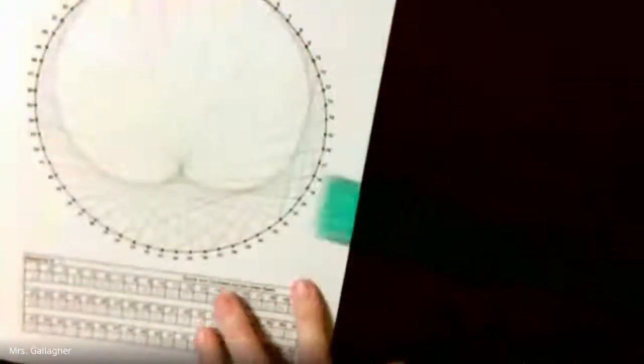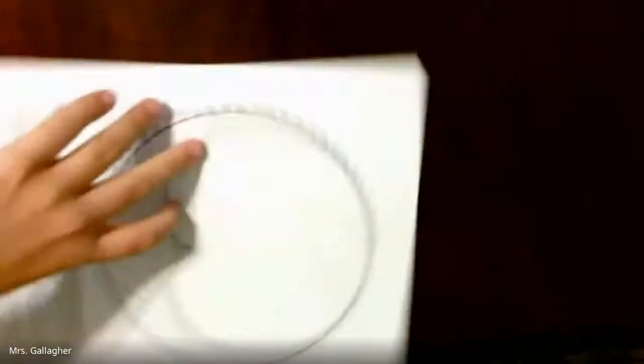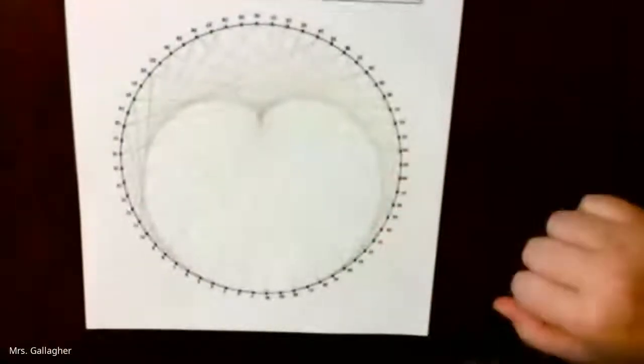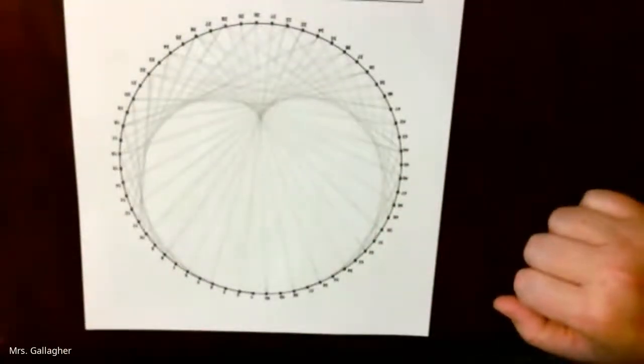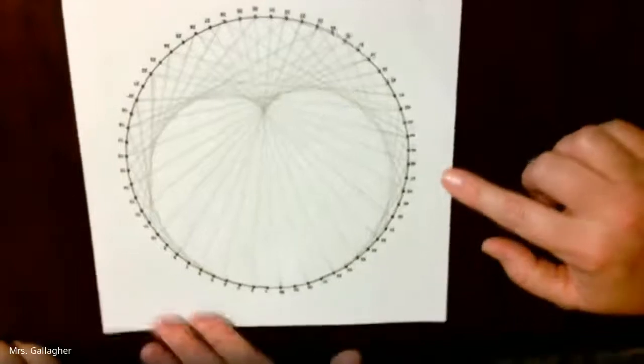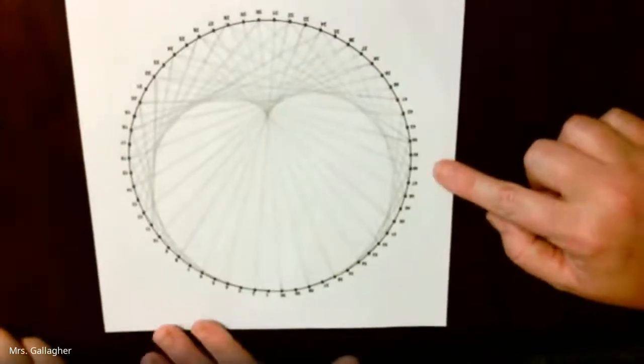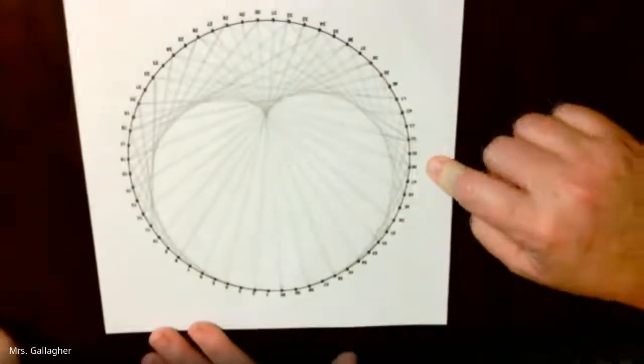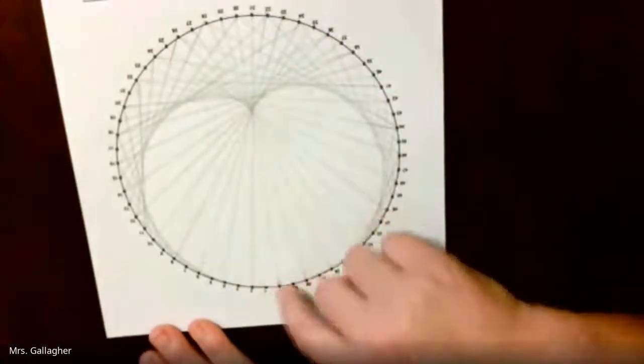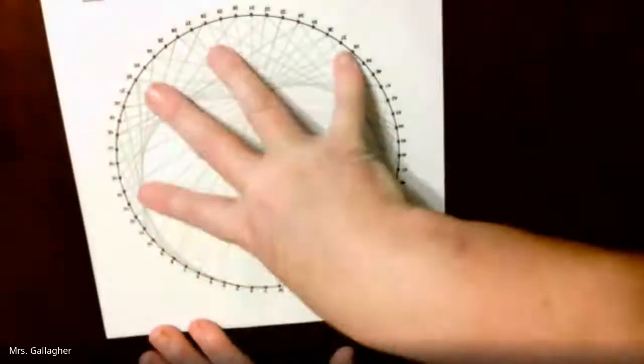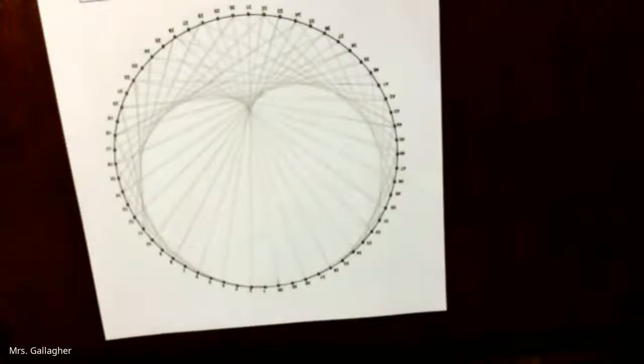Okay. And what kind of shape did it make, Grant? It made a heart for Mother's Day. So you'll notice that we had to turn the paper upside down to make the heart. So if you are going to draw this for your mom for Mother's Day, you might want to put the 60 at the bottom of the circle and the 30 at the top of the circle so that it does make a heart. And then I'll show you if you want to do it.